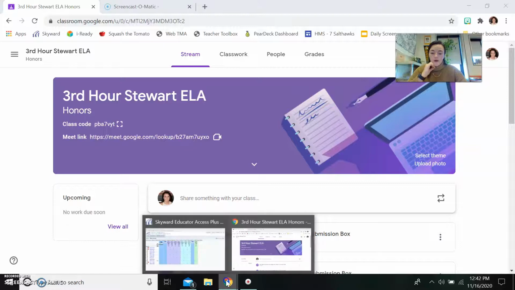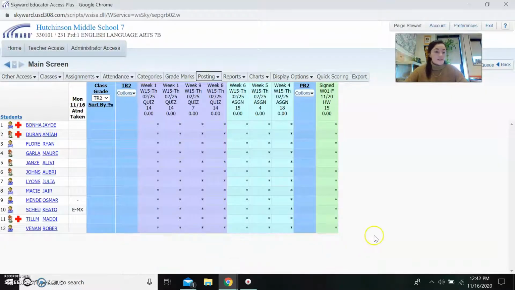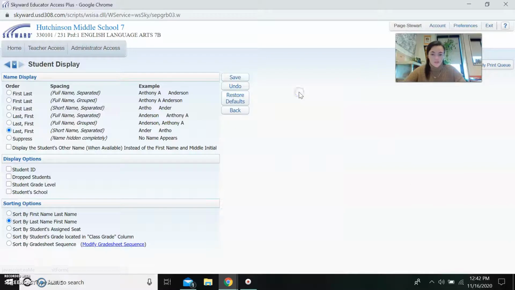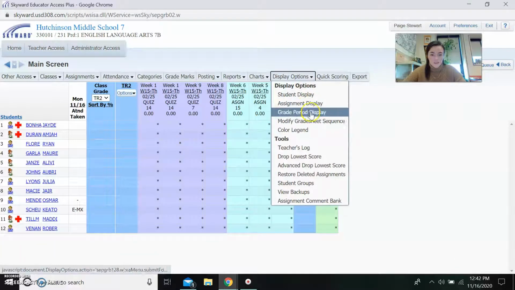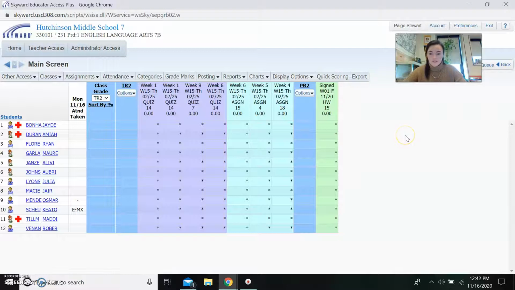So I'm going to pull up my 3rd hour Skyward gradebook. It's brand new this trimester, so everything's empty. So this is actually my 1st hour. But what you will see in your gradebook is that your student has different assignments for different weeks. Okay, so let me look at this actually the way you would probably see it here. Let's see. Okay, I think this is as good as it gets.